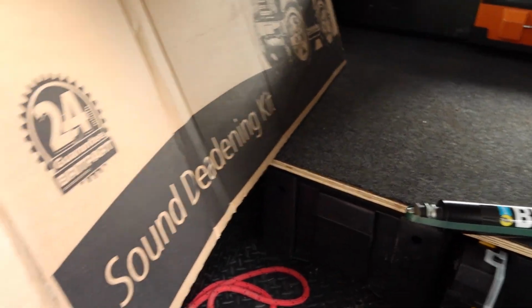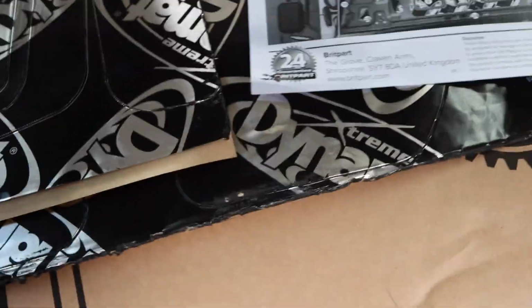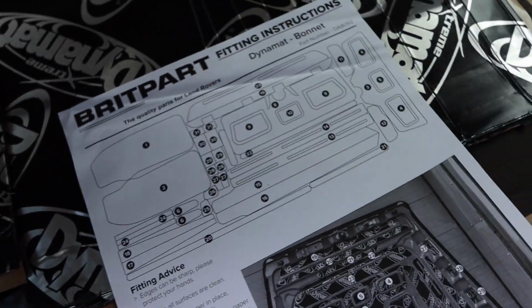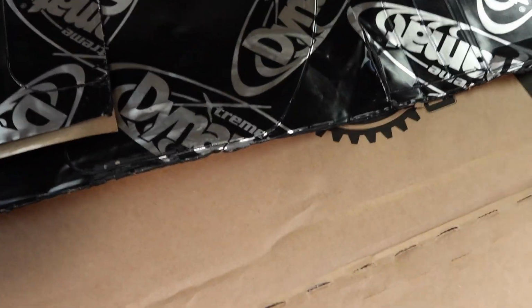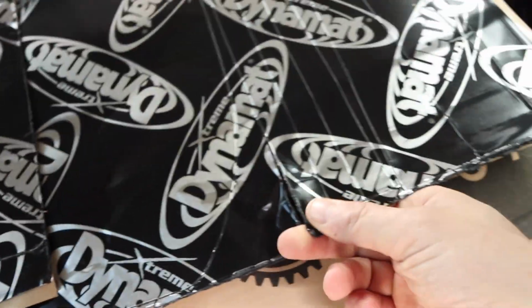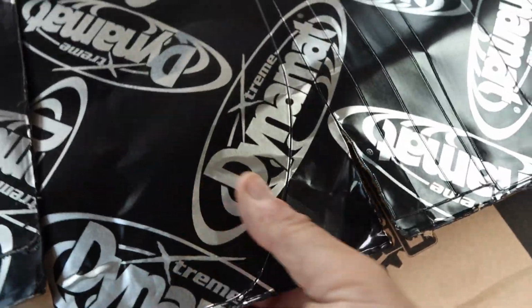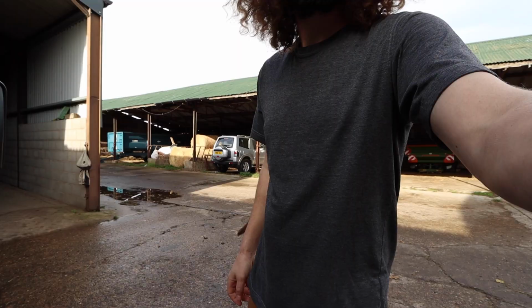And then, can I see in there? Can we get in there without? I need a knife. Okay, a knife later, and you've got some instructions, and basically it's like a jigsaw puzzle. Okay, it's not how I expected it. I thought the bits would be all in bits, but it's like an Airfix kit. It's all sort of attached, but you just break the edge and it all peels away, so happy days. And then pop that on the bonnet when it's clean.